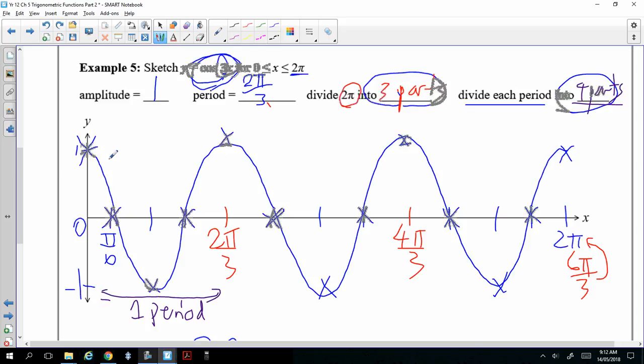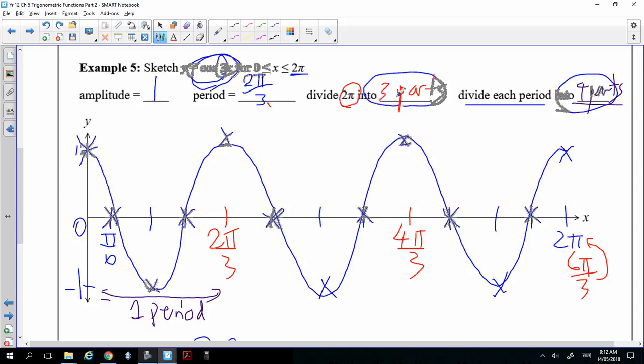So can you see, I draw the cos graph exactly 3 times. So that number 3 indicates to you, within 2 pi, you expect the cos graph being drawn 3 times. That's why the periods are shorter, because you have to draw more cos graph within 2 pi than before. Okay, so follow this procedure, you'll find trigonometric graphs very easy to draw. Start with the amplitude, start with the period, divide 2 pi into 3 parts, divide each period into 4 parts, and you got your cos graph.